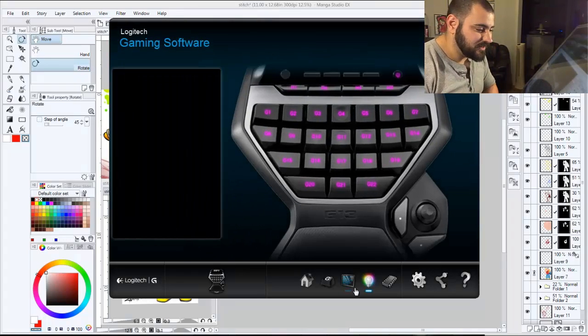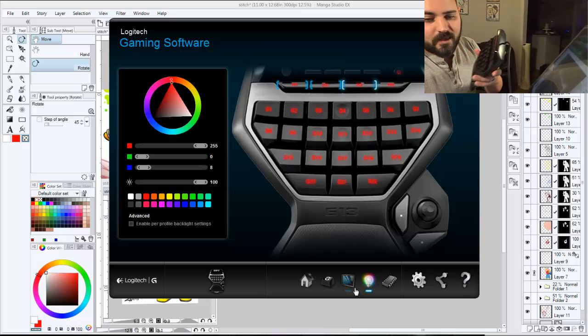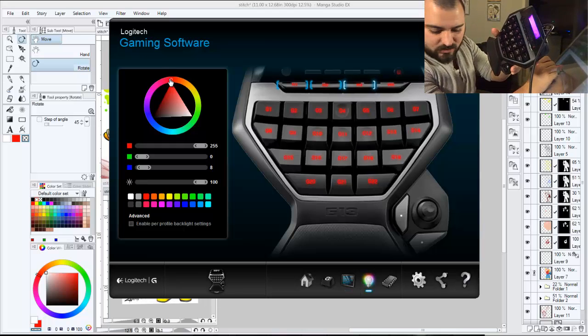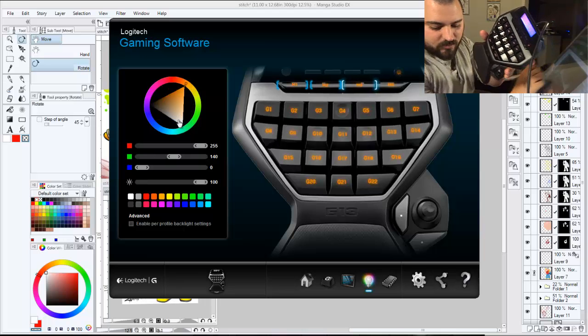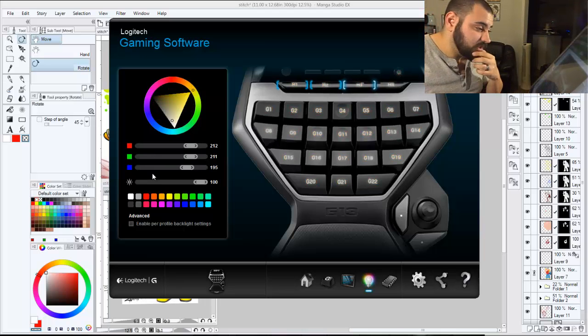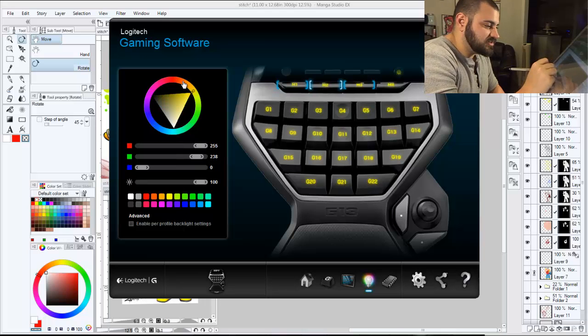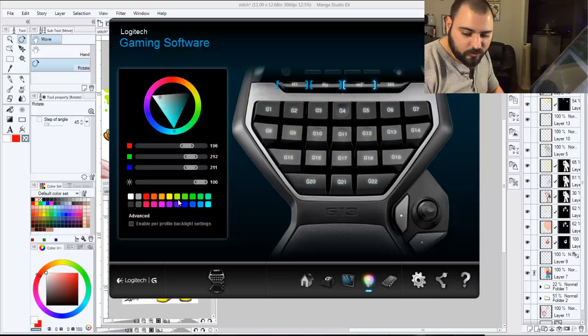Next option is really fun, and that's the light programming. So let's say I pull up my G13 here and I show you guys the G13, and you can see as I scroll around on my screen and change it, it changes it also on the G13, and you can just mess around with this as much as you want and program in what you want. It's really cool, and it's really easy to program. It's kind of pre-command programmed. You can choose M1, choose a color, click M2, choose another color, M3, choose another color, and it will save those colors in there for those profile options, or those subcategories, I would call them personally.